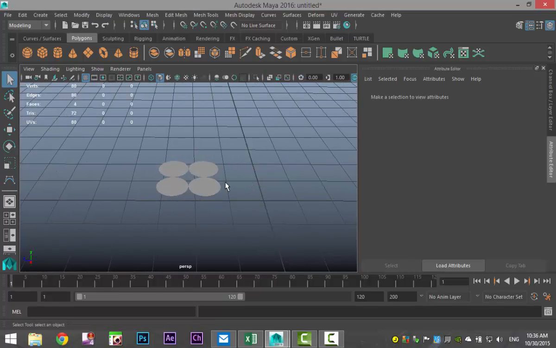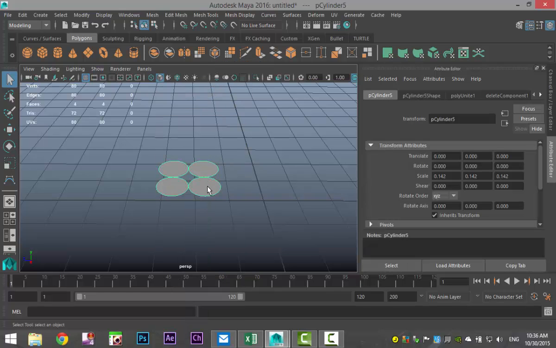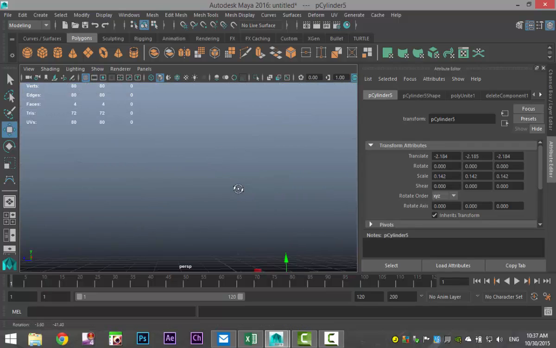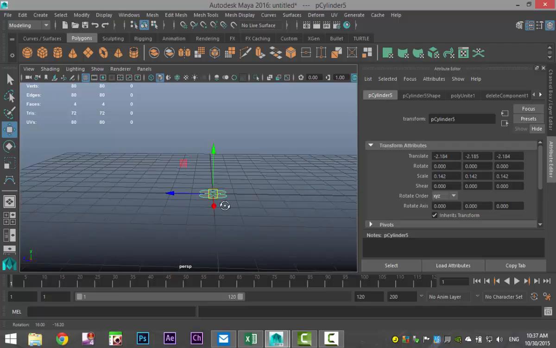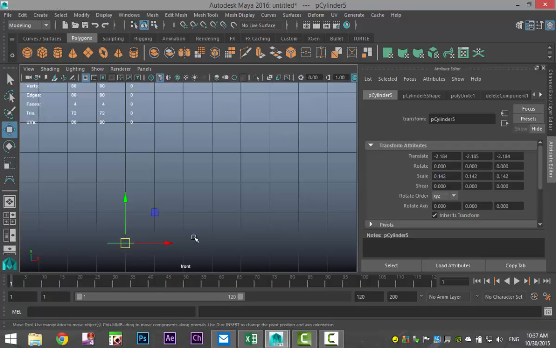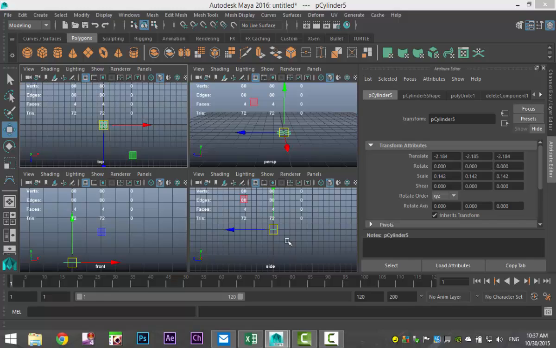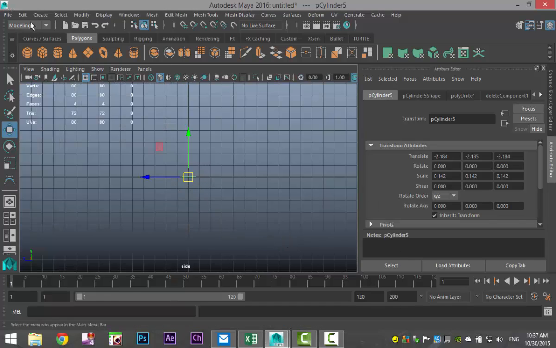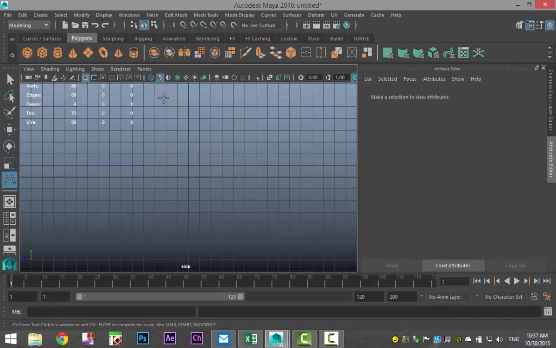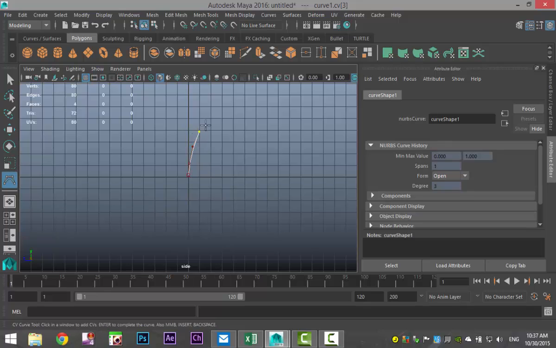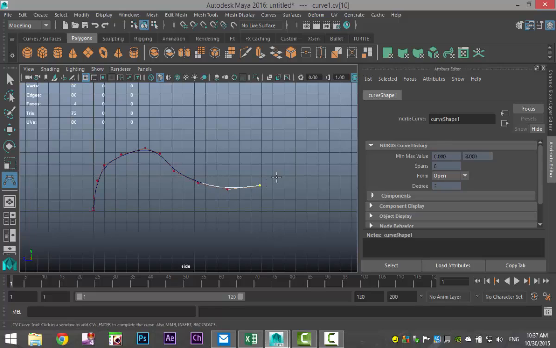What we're going to do is hit Q on our keyboard, right-click object mode. We're going to select that, and we're going to hold down W to move, and X to snap it to the center of our grid. So now we know exactly where it is, all right? Okay, back to, let's say, this view here. That's the best view. Create curve tool, CV curve tool, and now we know it's down here, so we can just start to click and create whatever flow you want for your rope.